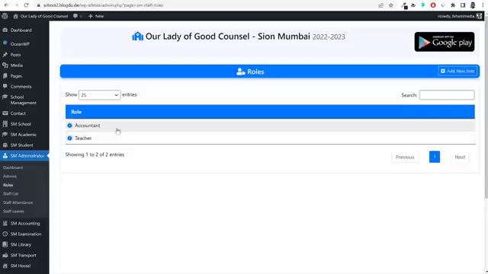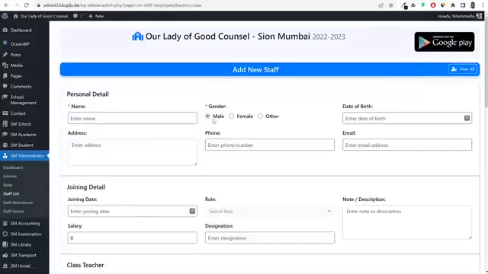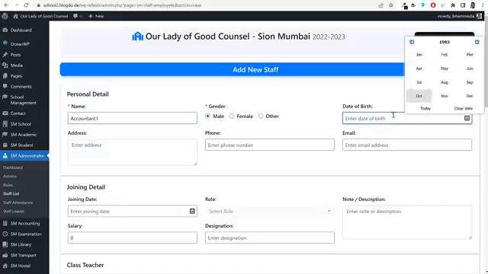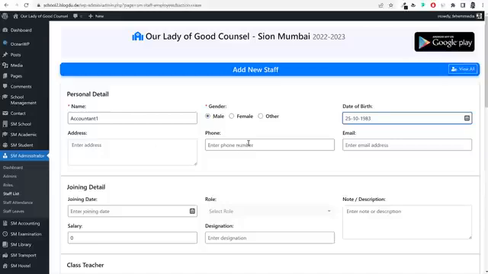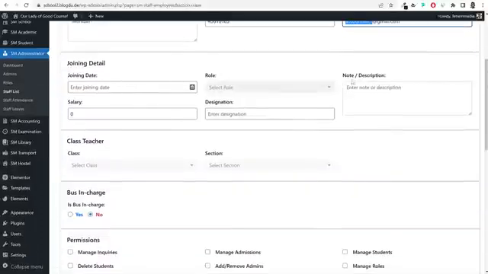Now similarly, you can go ahead and add some staff as your accountant. So under staff list, again click on add new staff, and this is accountant. So I'll name it accountant 1, just to keep things simple. Male, female, birth date, we can select anything like this. Address, phone number. Okay, very quickly let's do that. Email address, I'll enter the same thing, accountant1 at gmail. Then after that, joining date, you can add this. Most importantly, make sure to add the role, and then the joining date. Maybe I'll select today's date.